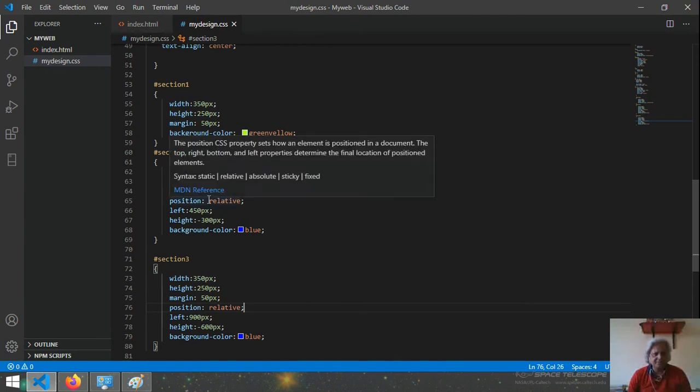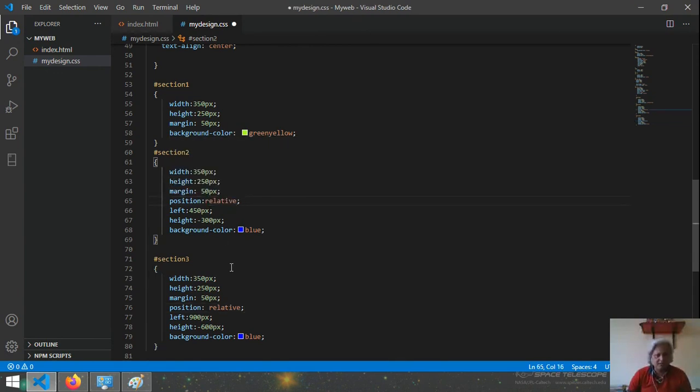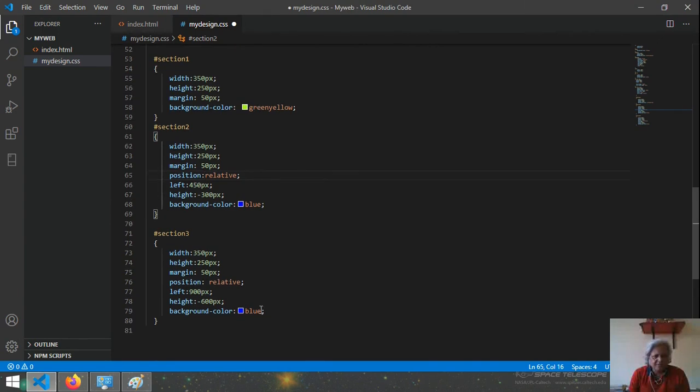Position relative is okay, and the width 350, 250, left, height as minus 300 pixel, and the left is the relative position.